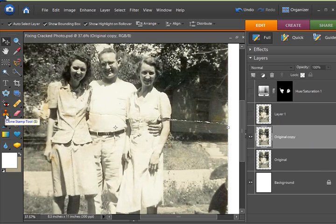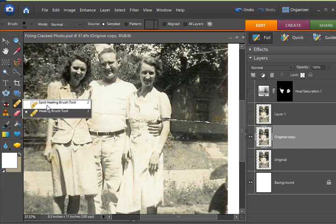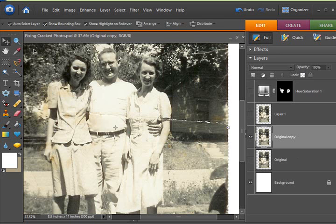Now there are two tools that we're going to utilize to fix this crack. One of them is the clone tool, and one of them is the healing brush tool. You might also sometime want to use the spot healing brush tool, but for the purposes of this tutorial I'm going to teach you how to use the healing brush tool, as it works very similarly to the clone tool. Both of these tools will take pixels from one part of your photo and stamp them onto another part of the photo.